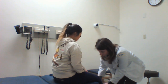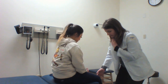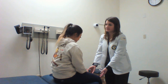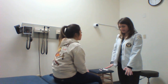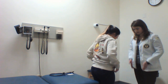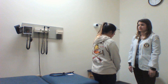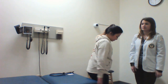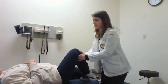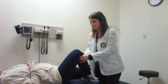And then I'll test her knee strength. Push out. Perfect. Both of her legs are very strong, and I'll assess her knees. They feel the same on both sides. Any pain? No. Okay. I'll have you stand up one more time. When she stands up, her feet and legs are straight. There's no varus or valgus. Okay, so I'll have you sit back down, and I'm going to test her drawer and Lachman's. I'll have you put your knee up. Any pain? No.